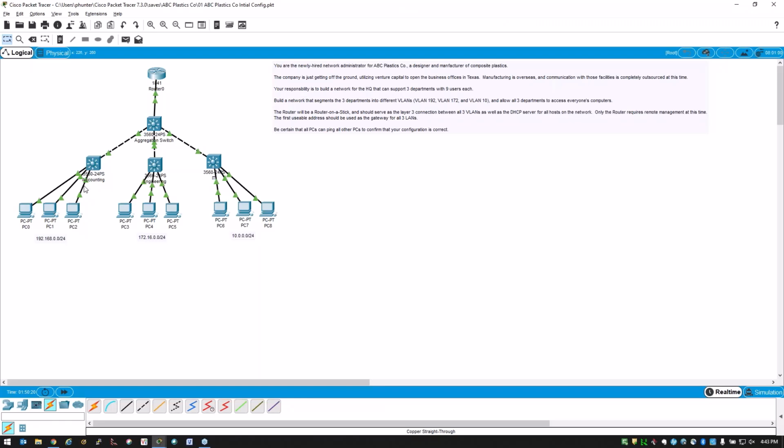We physically connected all the PCs to their departmental switch, a switch that's dedicated to their department. These are 24-port Cisco 3560 switches, and we connected each of these departmental switches to another 24-port 3560 that we call the aggregation switch, and we connected that up to this router. We call this a router on a stick because this router routes between different networks, but all across the same one physical interface, and it behaves as if it's a trunk, even though the router doesn't really know what a trunk is.